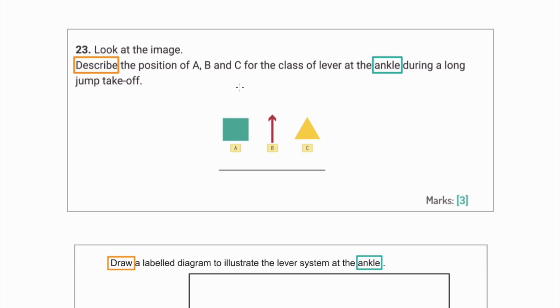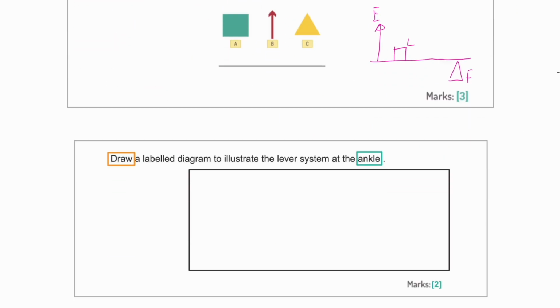So obviously that for us was our second class from earlier. So what did I just say it was? Well, we had the lever arm like this, we had the fulcrum at the far right hand side, we had the resistance or the load just there, and we had the effort in there. So if we had fulcrum, load and effort, then as long as I describe the relative positions of all three of those things, then obviously I would get that right. So we asked you to describe it in the question, but in reality we think you'll probably have to draw it. So again, we just sort of mirrored that question out.